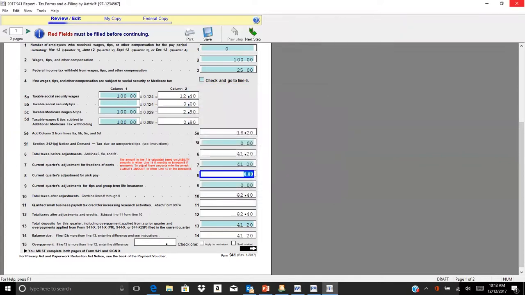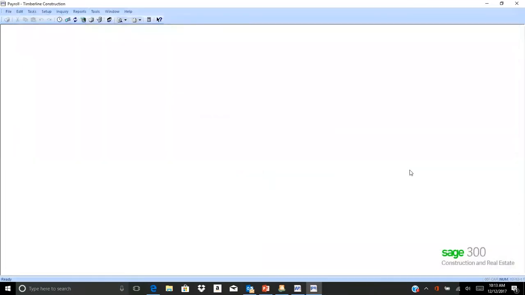Right, so again, quarterly reports and for state and federal, you can print them through for free. You can file them for a charge. You can e-file them with Aatrix for a charge, or if you've purchased the package, you can again through, and it will go against the package price that you paid for.